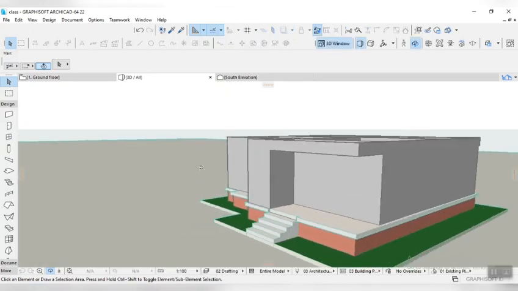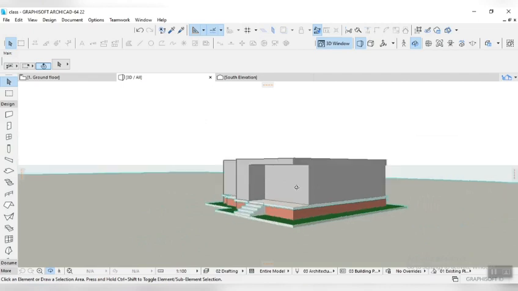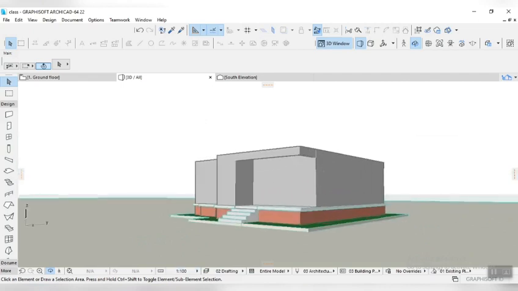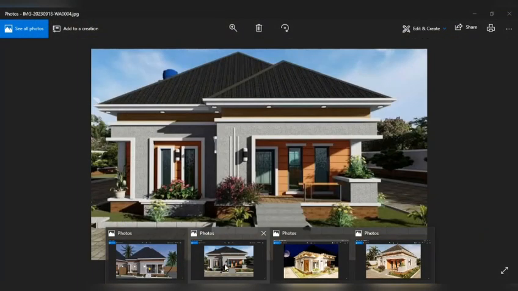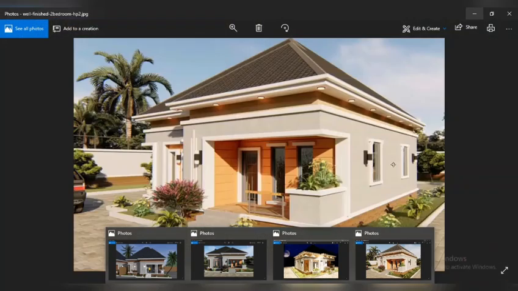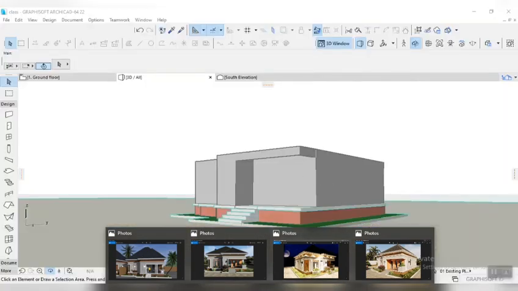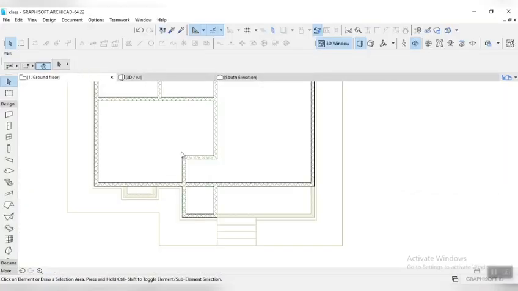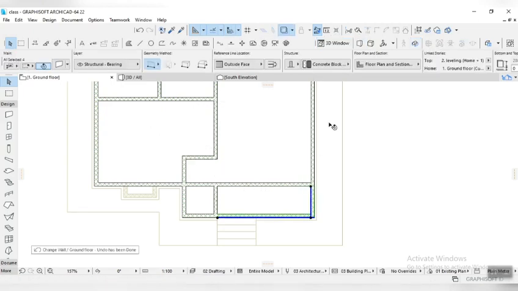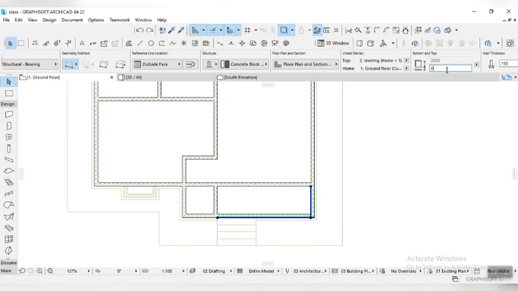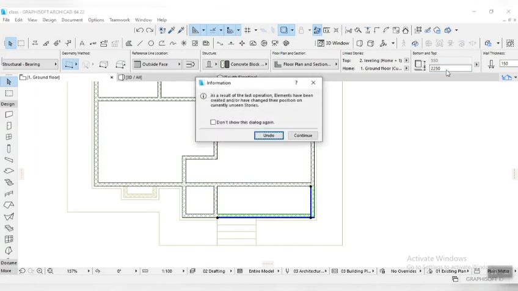Okay, you can see I think the height is too small compared to this. We're having a ground beam and we're having an upper beam there. So I guess we should make this 500. Let this come to 500. We'll come back to your ground floor. You press your Ctrl Z because the element is already up. So let's change this to 2250. I think I'm okay with this. Then you just click continue.